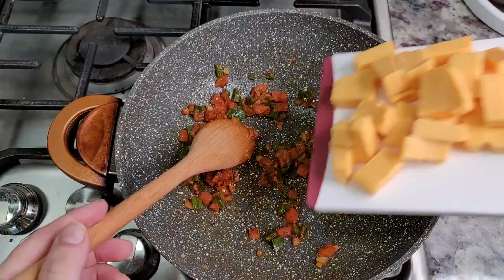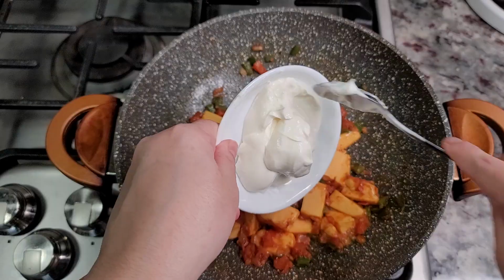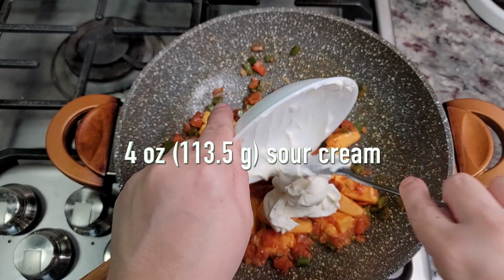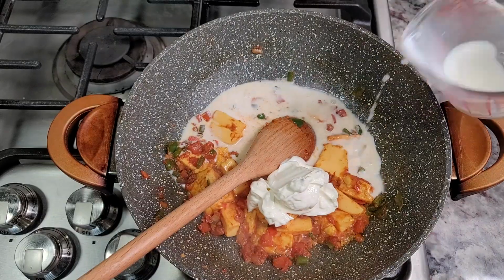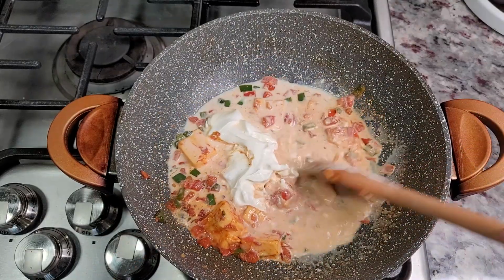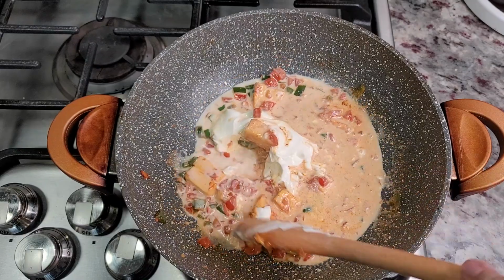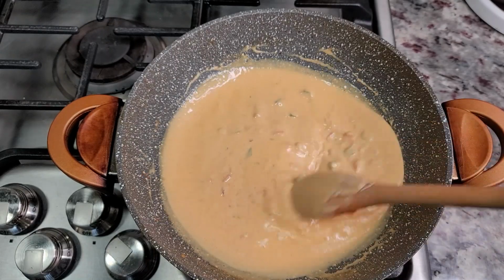Now I'm going to add 8 ounces of Velveeta cheese. This is American processed cheese. I'm also going to add 4 ounces of sour cream. I'm also adding a half cup of whole milk. And now over a low heat, I've sort of turned it down. You'll want to just melt and combine everything until it is smooth and creamy, just like this. And it's done.